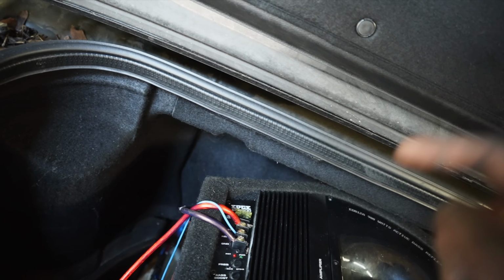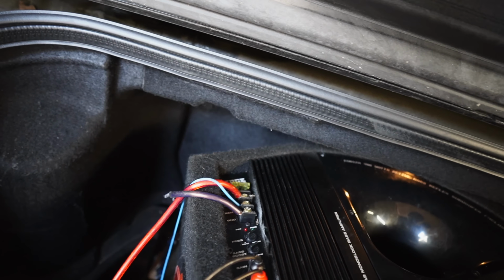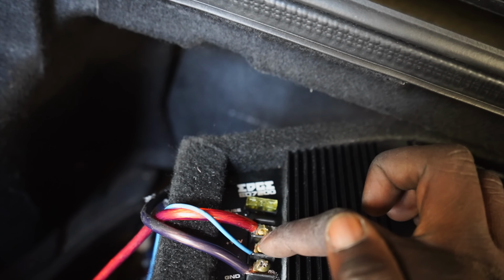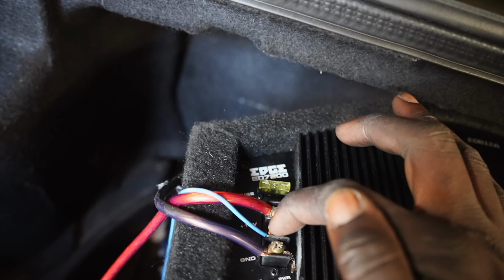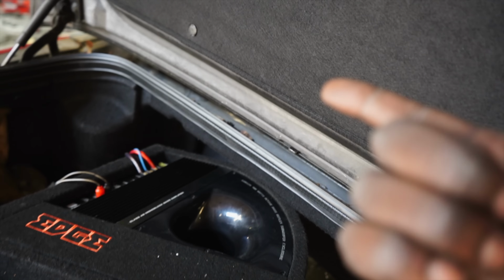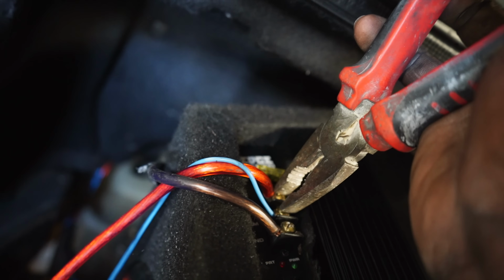Back in the day when I used to have a lot of these boxes in my cars, I know for a fact that this is obviously positive, negative, but this is the remote. If the remote is not giving any power, then it's not going to let this know to wake up. So I'm going to bridge it. I used to do this all the time. I'll bridge it to test it. To bridge it, all I'm going to do is come from the positive to that.